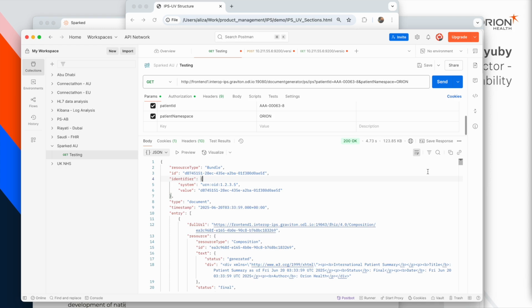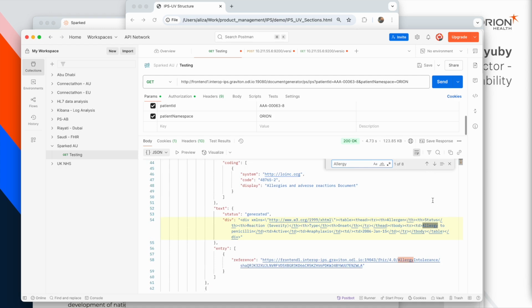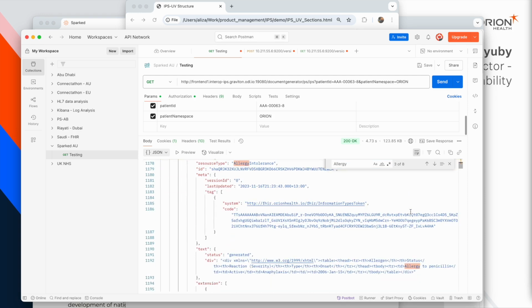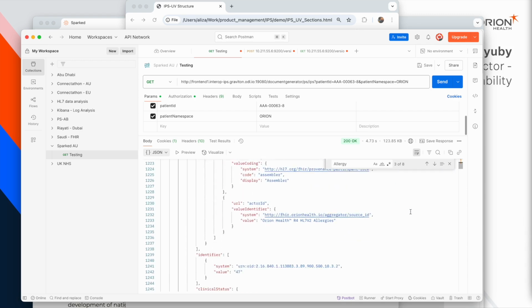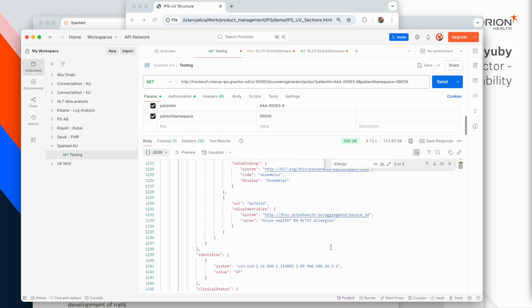Now the response is quite large for this patient, but if we scroll here, we can see that it's a JSON document conforming to the IPS specifications. Now, requesting systems may choose to use the discrete data elements in each section. For example, here in the allergies, if we just quickly search, you can see discrete data elements, or they may choose to use our narrative sections, which are formatted as HTML snippets.